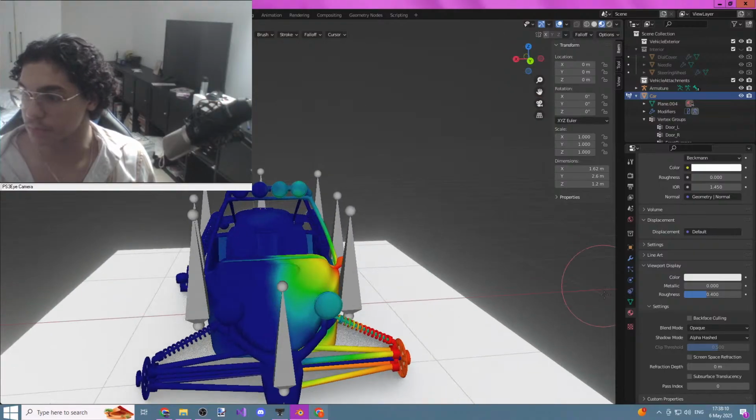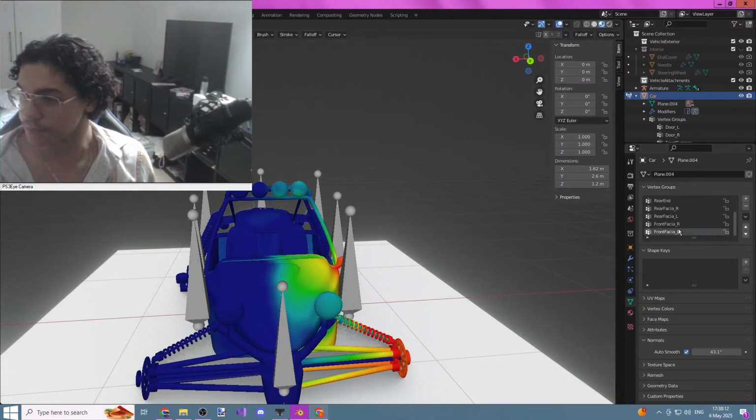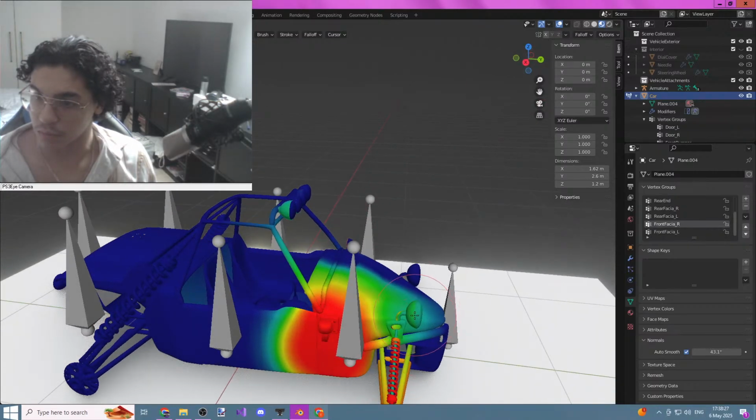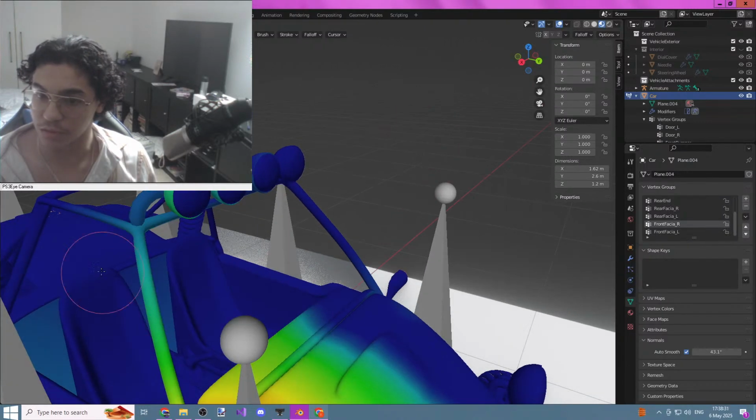Yeah. Okay. The right fascia, I think that's alright.